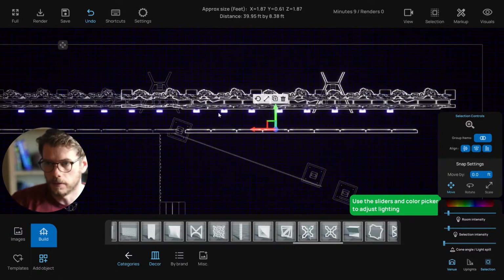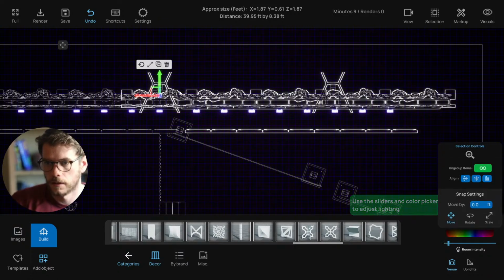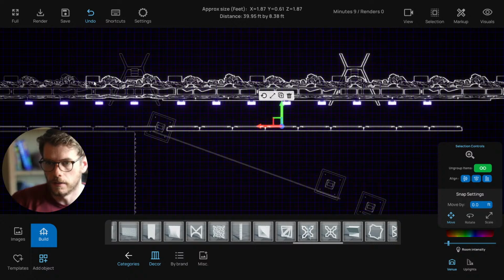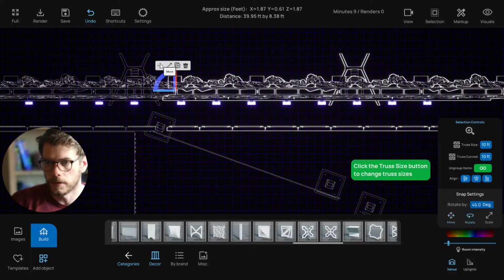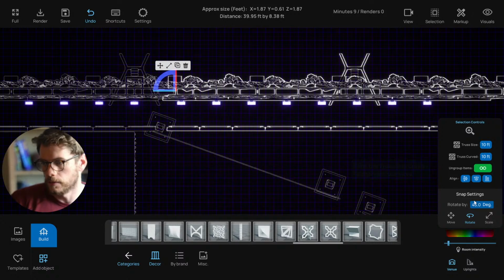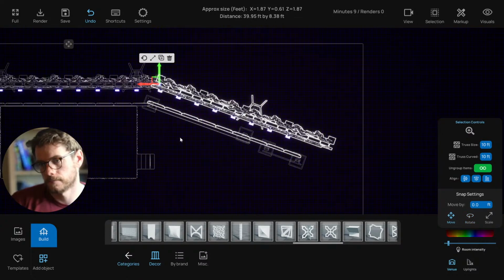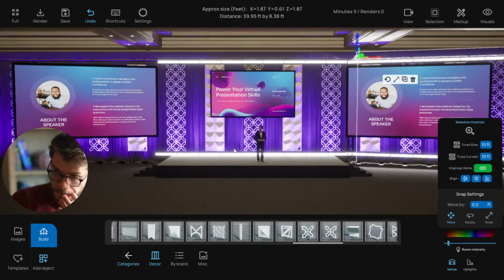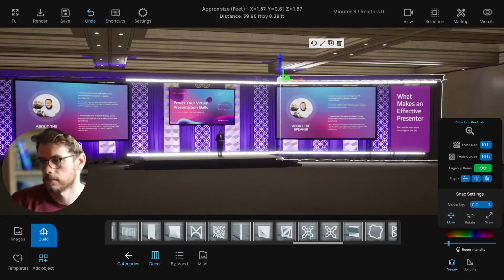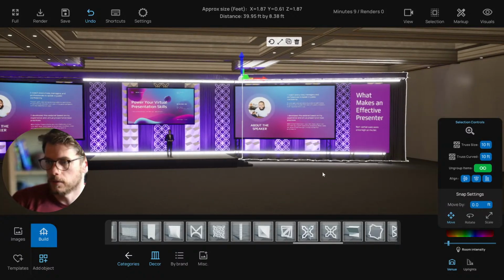And if I select this truss here, I should be able to rotate it all. Rotate it 20 degrees. Let's see what we got here. Yeah, that's pretty cool. I like that.